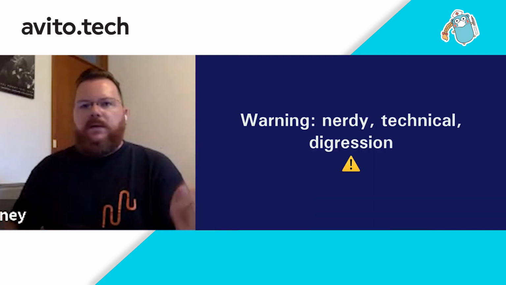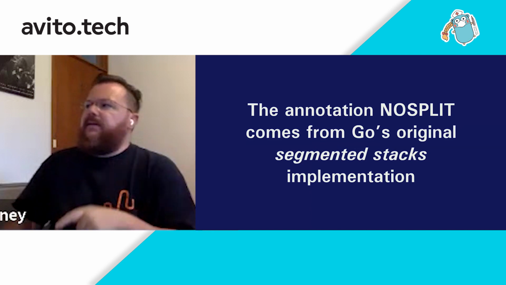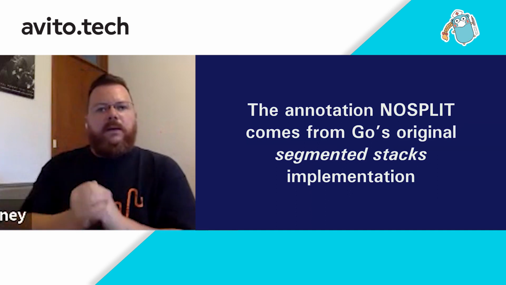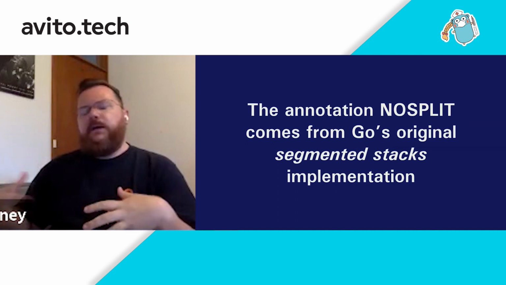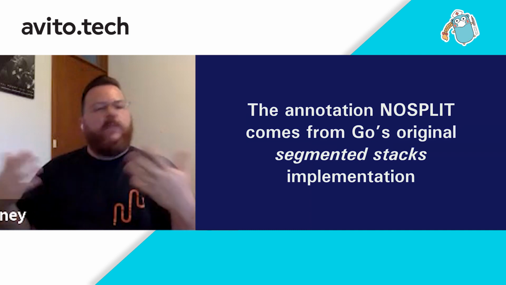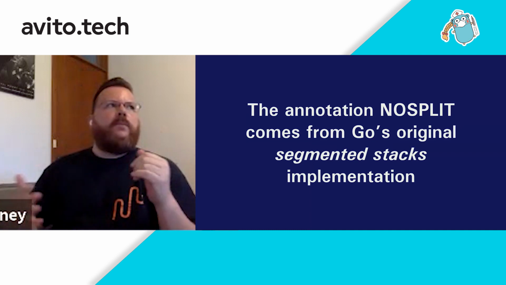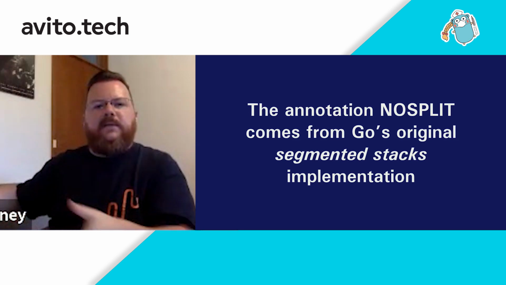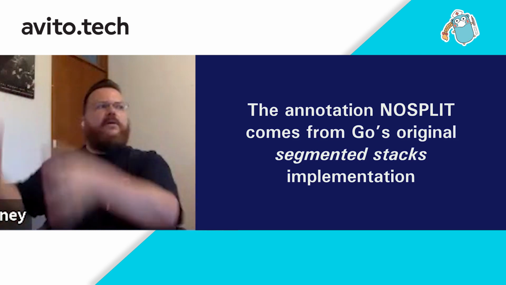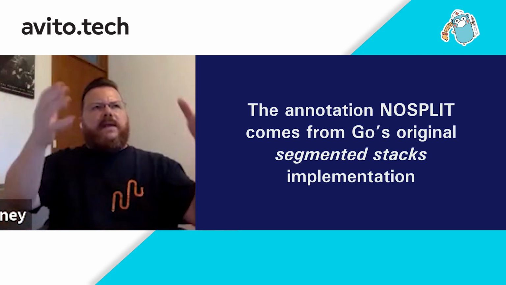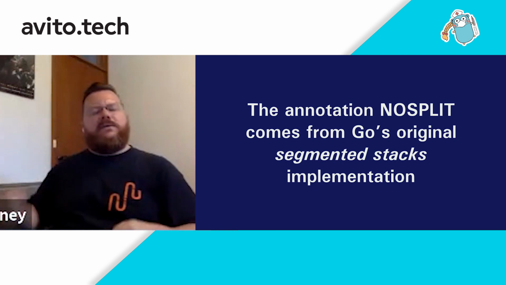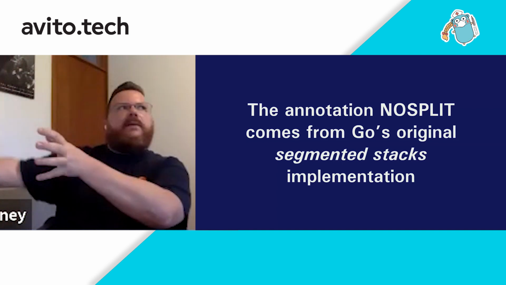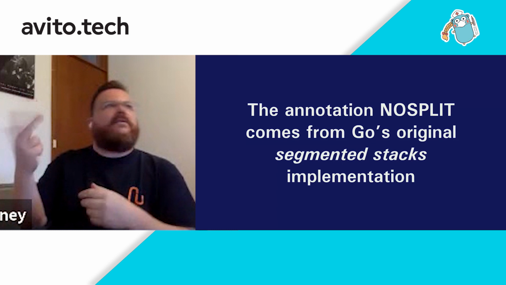Okay, so just a quick digression. We're going to see an annotation called nosplit, and this comes from Go's original segmented stacks implementation. A long time ago, around Go 1.1 and 1.2, stacks would grow not by copying their memory to a larger space, in the way that we know about append, they would grow in pre-allocated units. And so you would say the stack is split across several allocation units, and when a function needed to grow and needed to get a new stack unit, that would always be some boundary which would cross.